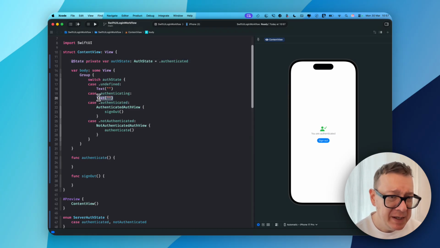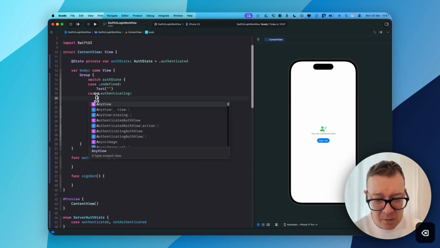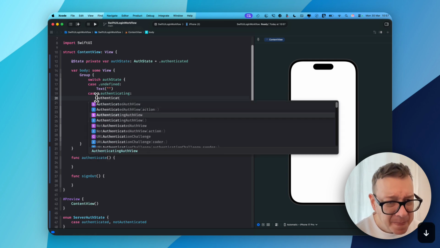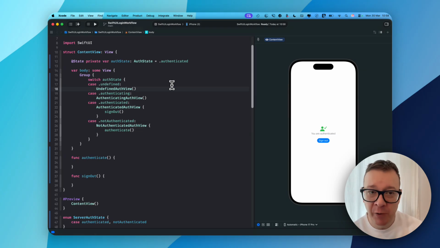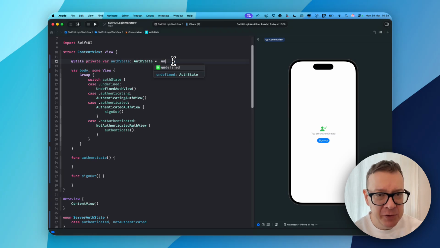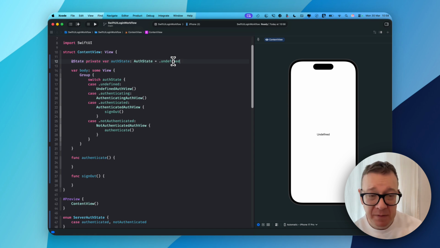And finally, let's just have our authenticating auth view, and then our undefined auth view added for the cases, which is really great. Okay, so this is our structure. As you can see, there's quite a lot going on, but basically what we are doing is making sure that we have a seamless user experience. It just basically shows what's going on. So let's set this back to undefined, and we should just get that text. Undefined, great. So we don't actually know what's going on. This could be anything else, a progress view or just a simple logo.